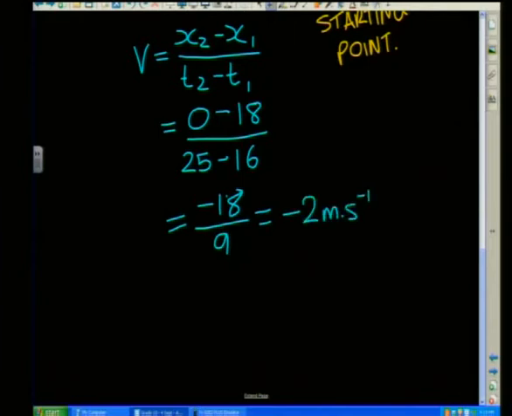Now that's quite important. This is the first time we've rocked up on a negative number. What does the negative mean? What we're going to do is, because this is a vector, the sign actually tells us direction. So plus and minus can tell us the direction. So that's quite important to note, especially if you're in grade 10. Plus and minus can actually tell us information about the direction.